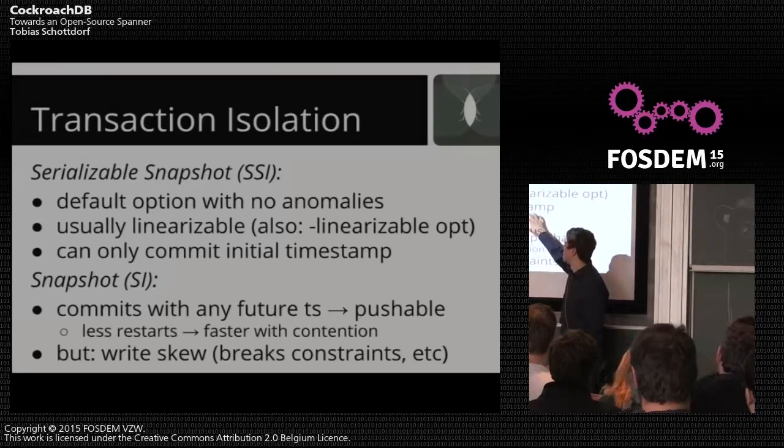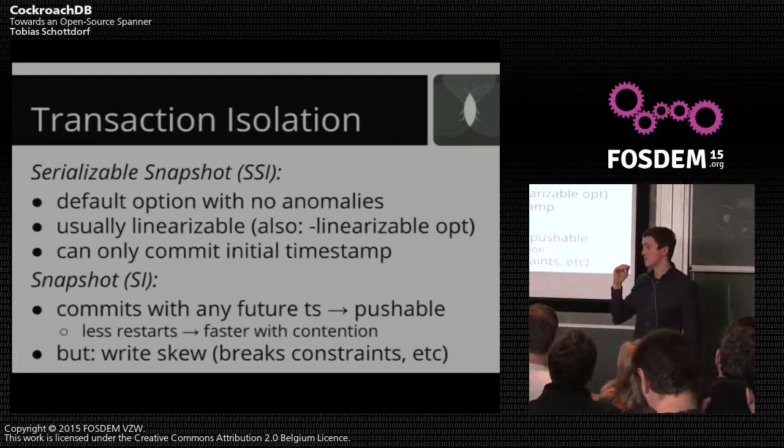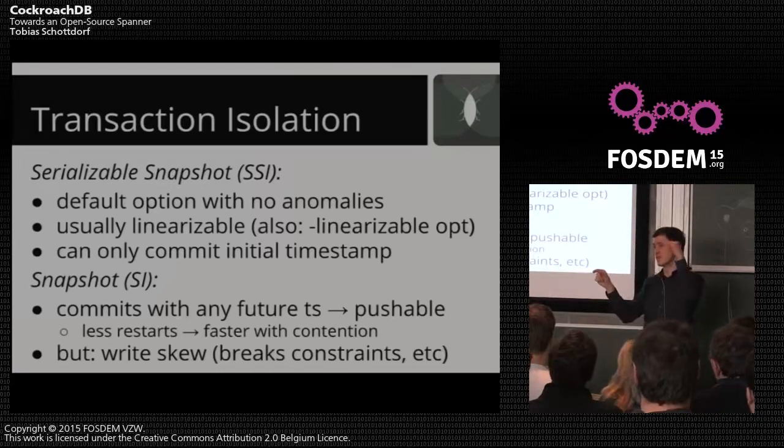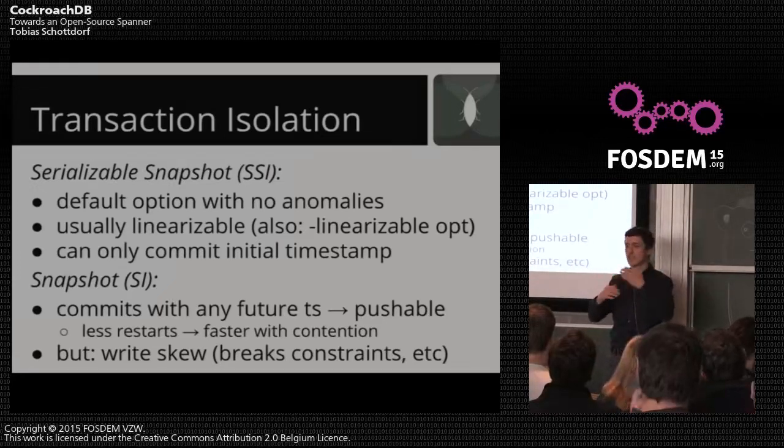And the only thing with it is, the way it works, if you're in a serializable snapshot transaction, and you want to commit, then you cannot commit if your timestamp was pushed forward. Because that means that you could maybe not be serializable. And that could lead to a lot of restarts. So if you imagine having a huge amount of transactions just kind of fighting over the same keys, then you could conceivably see a lot of restarts, and maybe that would be a problem.